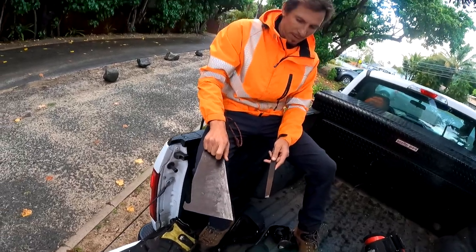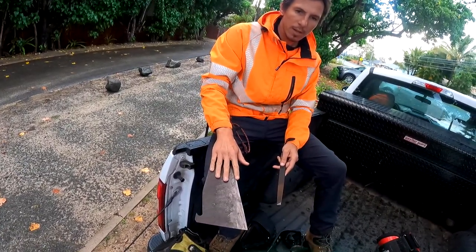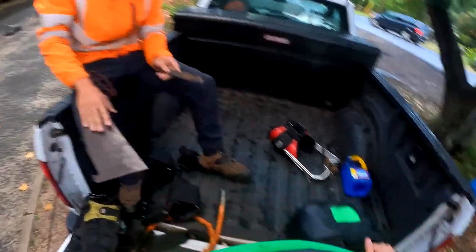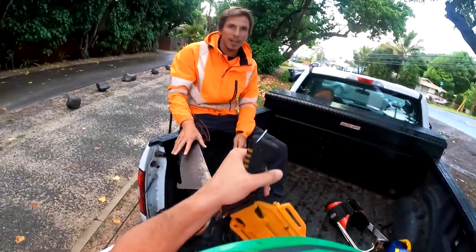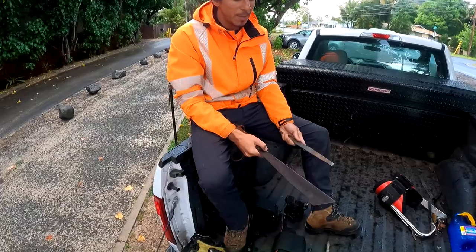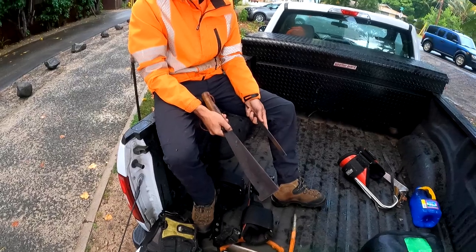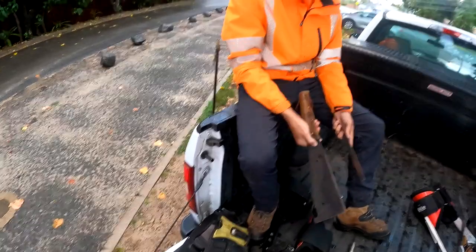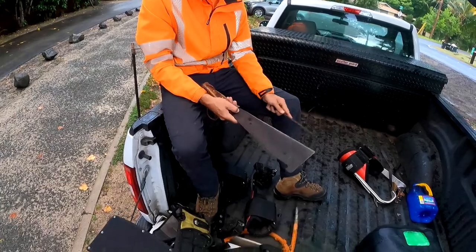How often do you sharpen that? Usually a couple times a day, depending. Oh, really? That often? Yeah, if you got a palm that has a lot of paper and crap in it, it ends up rolling your knife just going through it. Really? Yeah. Depending on the knife and how sharp it is and what cocos you're doing, sometimes 1, 2, 3 or 4 times in a day, I'll just put an edge on it.